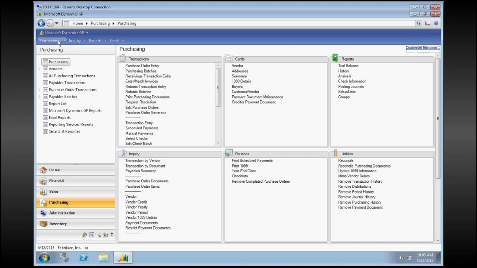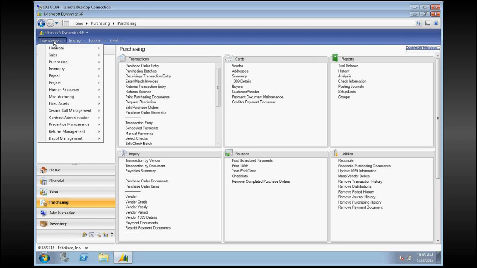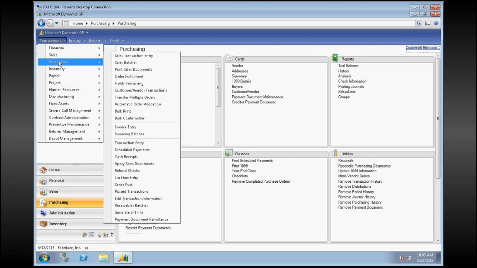Previously, before the purchasing window or the sales or financial window, the only option was to access through the menu screens above, and some people, even though we have done enhancements, still prefer to access the windows through the menu screens, so you can do that as well.